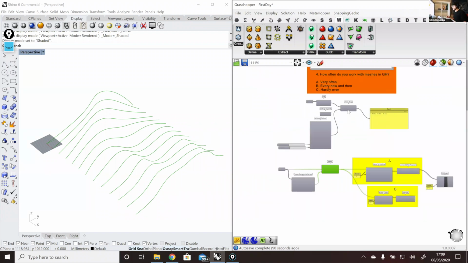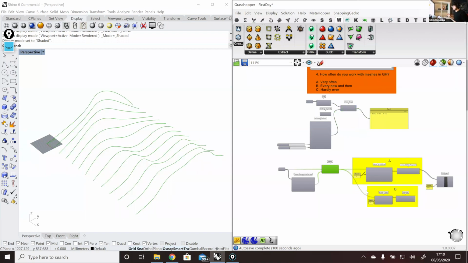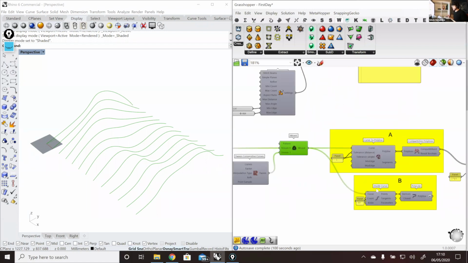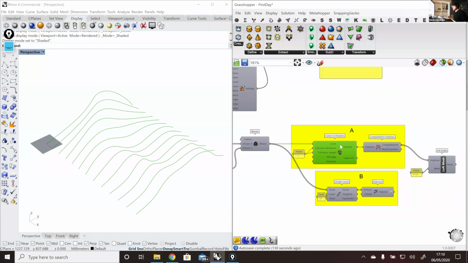The wireframe is all of the different points where my mesh will be created. So we have two options here. First of all, we need to convert these planar curves into polylines, because we need points in space so that our mesh can start to create each of these quads. A polyline is basically a list of points. And for this component in particular, we need the same amount of points in each of these polylines.